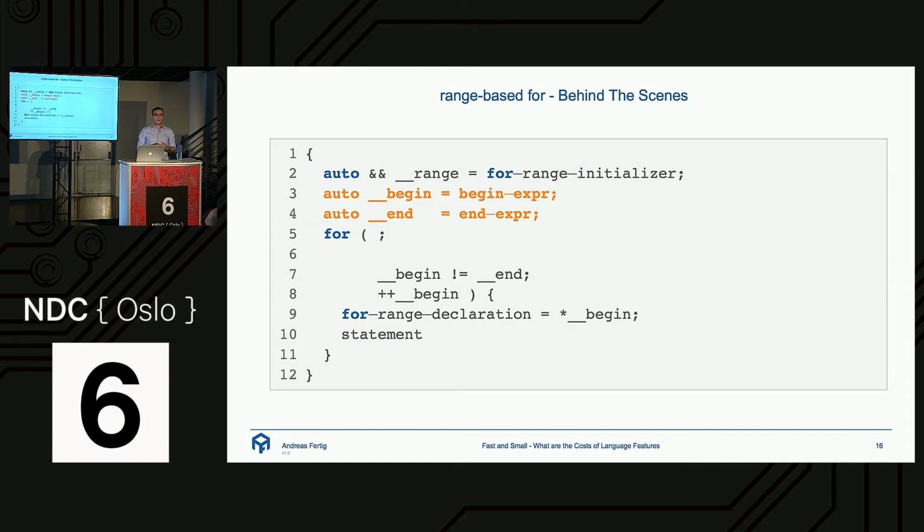This limitation was lifted with C++17. Here begin and end are declared outside of the for loop, but still within the curly braced scope. So they can be of different types. And that's now the potential that end can be just an ordinary value with no relation to the type iterator. All we need to get this still working is a not-equal comparison operator, either in local or global scope.